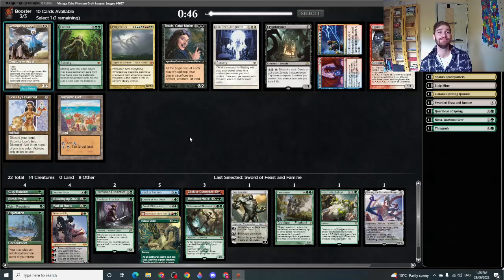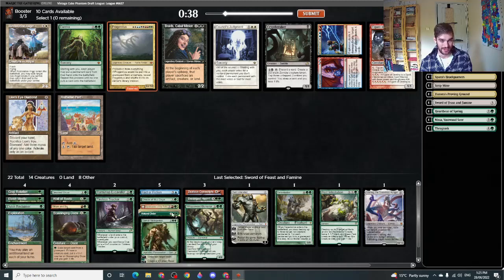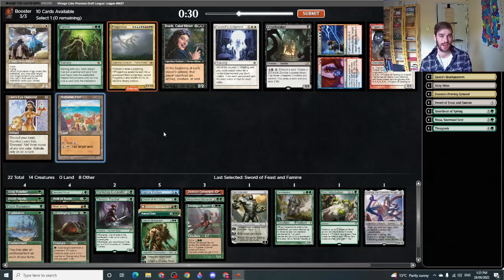Eureka, huh? Progenitus might be interesting as a second big target. Do I have a way to get rid of it if it gets stuck in my hand? Not really. Maybe we can skip the Eureka. There's also just Rishadan Port. I should take the Rishadan Port.